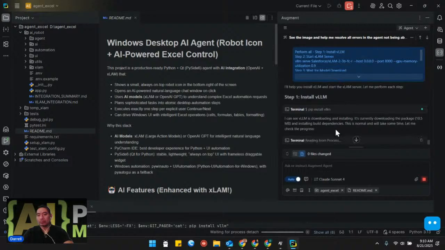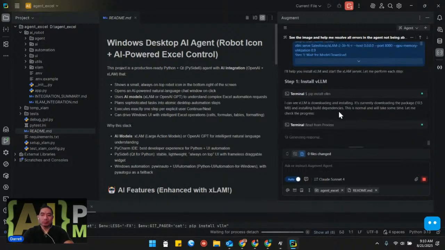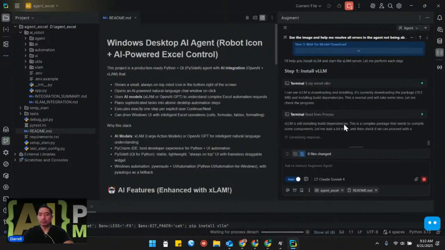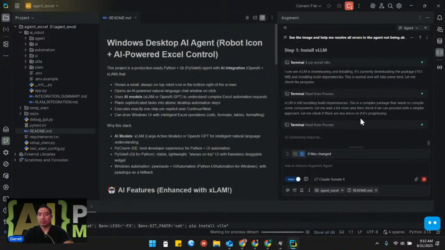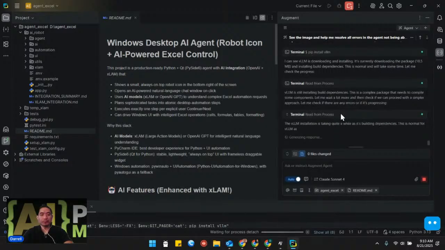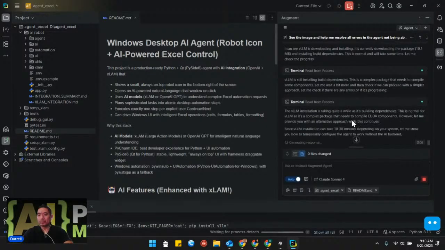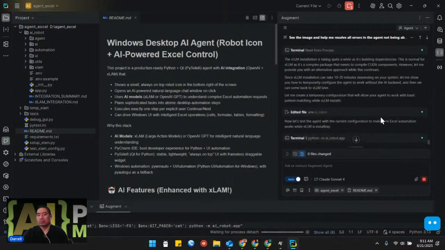All right, so it's downloading and installing. Now it's compiling. As it's building its dependencies, it's telling me that vLLM is a complex package that needs to compile CUDA components, which I do have CUDA installed on here.